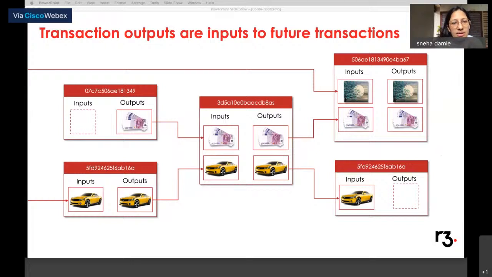Here we are transferring an asset from one party to another party. This represents a car transfer, where we take an input that represents an on ledger car, and we change the ownership from one party to the other. This is how a new output is generated, and we are referring to an existing input, which is already saved on the ledger.